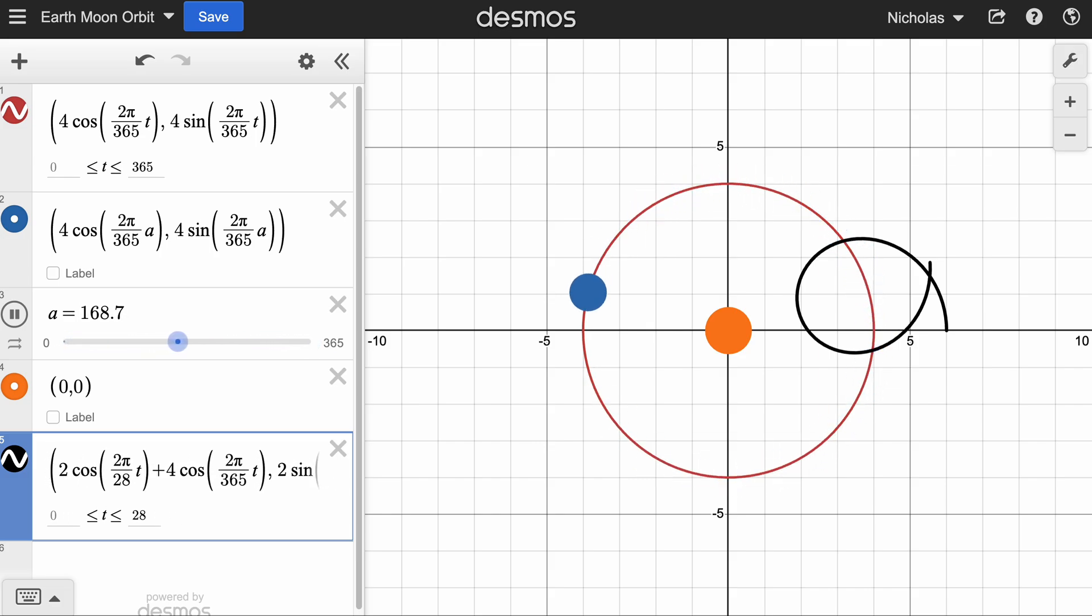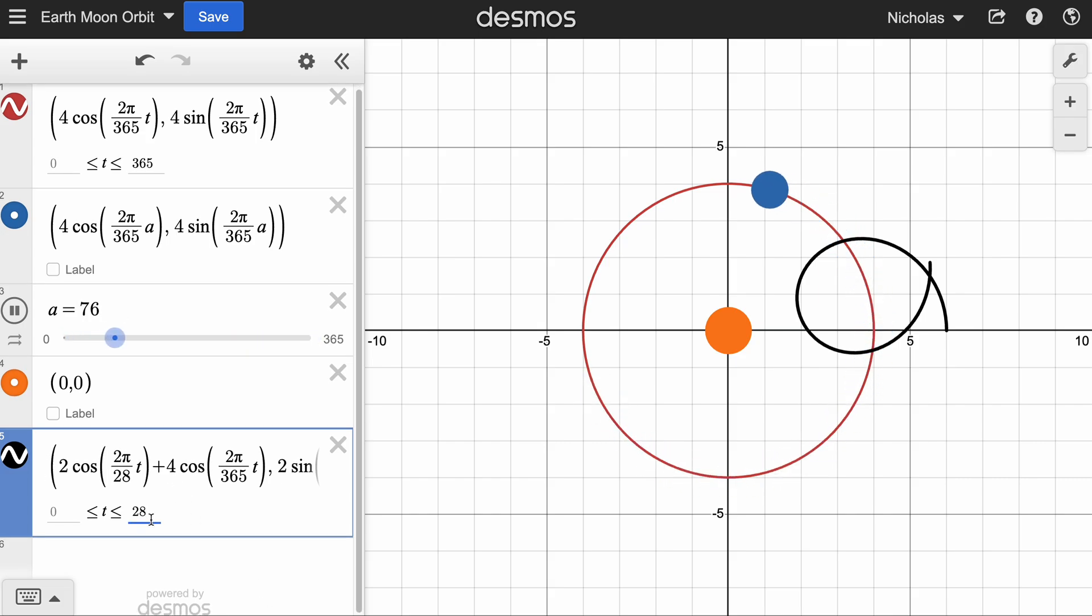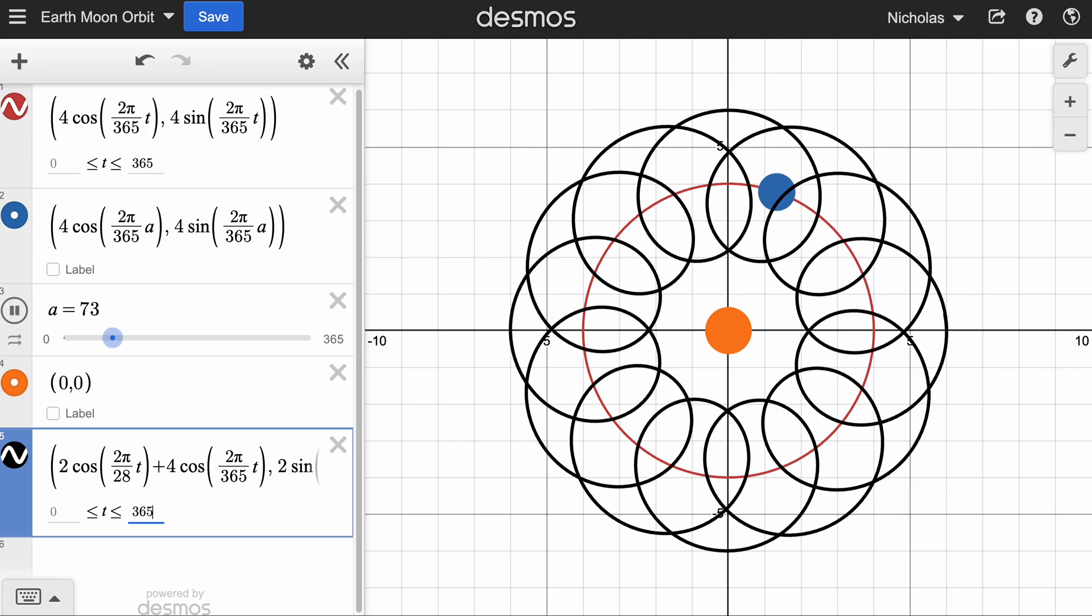And we get this weird little orbital looking path. In fact, that doesn't look so accurate. Let's see. Well, actually, that is relatively accurate, but the problem is we have 360 days that we're modeling around. There we go. Okay, so that is the path that this Moon's going to take as it orbits around the Earth.